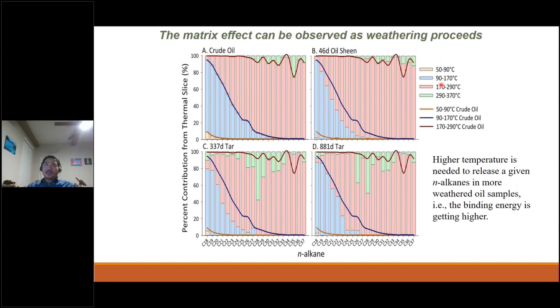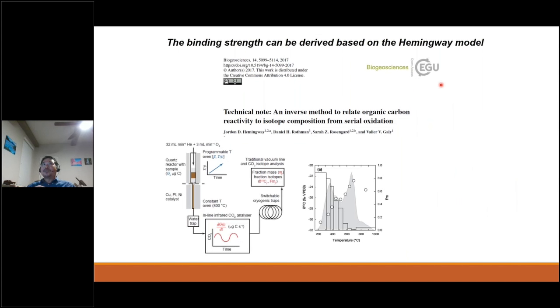I think this is the only technique in the world for you to get an idea of the matrix effect. We know that when an oil spill occurred, you eventually form the tar ball. There are a lot of intact hydrocarbons. This provides a way to see how tightly the intact hydrocarbon is buried in the matrix. You can actually go a step further, because at what temperature a compound is released, you can calculate the activation energy. In other words, you can give a really good number, how many joules of energy you need in order to release that compound, or you can quantify the matrix effect.